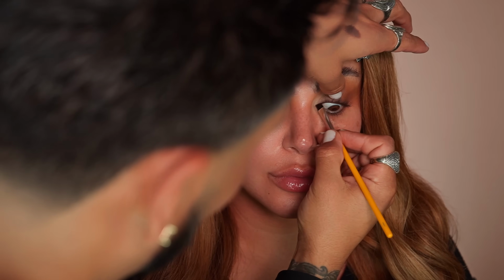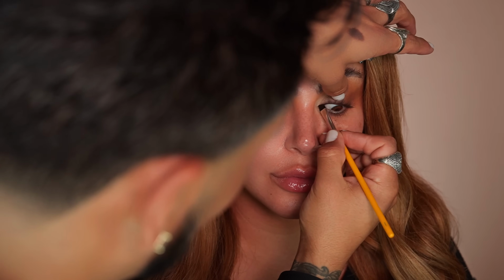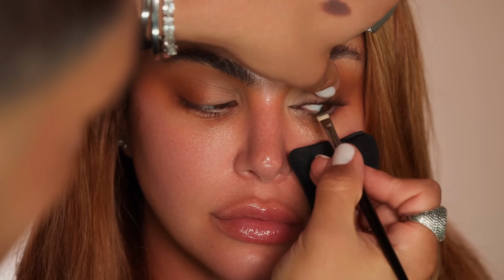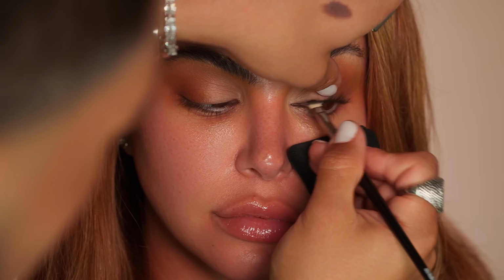So now what I'm gonna do is I'm gonna grab a black matte eyeshadow and I'm using the Makeup by Mario Master Matte palette. I'm just grabbing an angled brush. I'm gonna actually pack the color lower than where I placed the brown one, just because I want a little diffusion and a little gradient smoky effect. So now I'm just gonna pack the color a little bit more into the inner part of this lash. But I am gonna touch the top lash line.